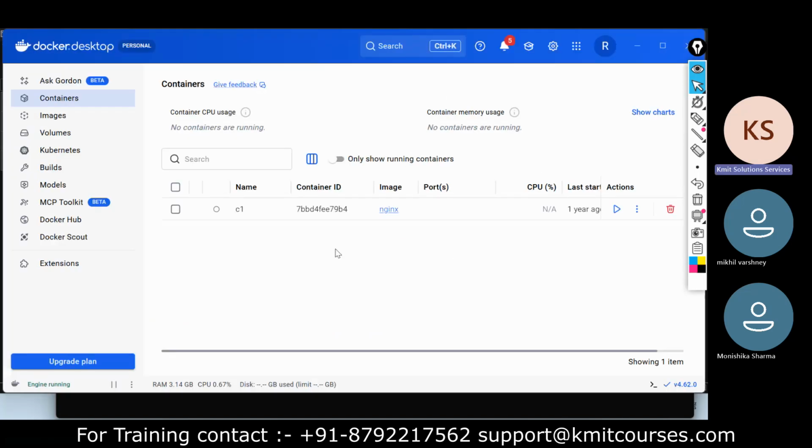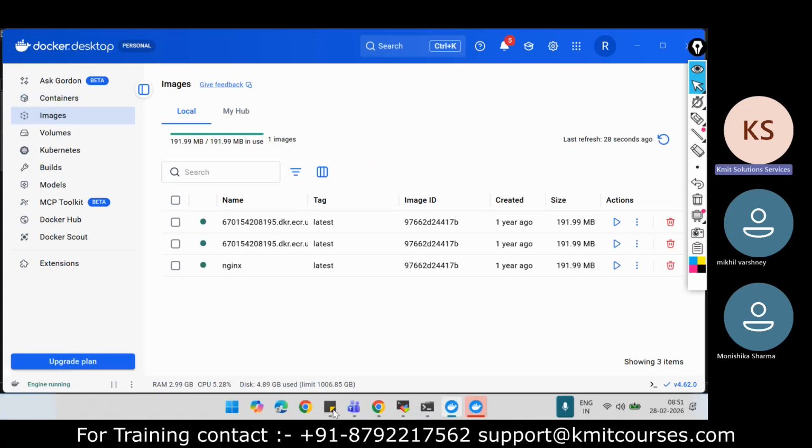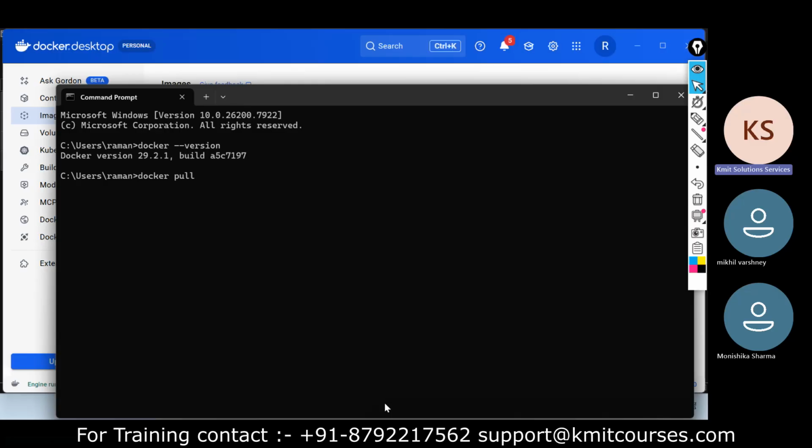So now Nikhil, you can see here that we are having this. Now if I go to images, I have these images. So I will say docker pull ubuntu. I'm going to download the Ubuntu Docker image.